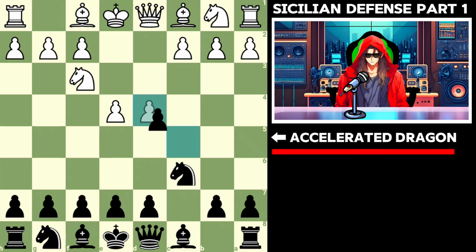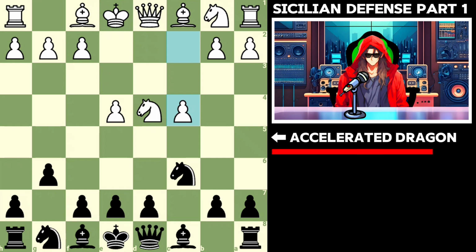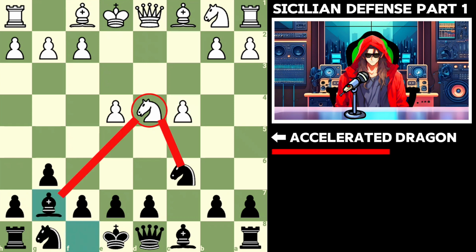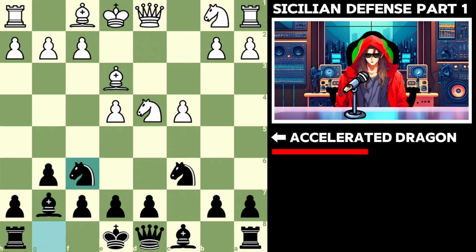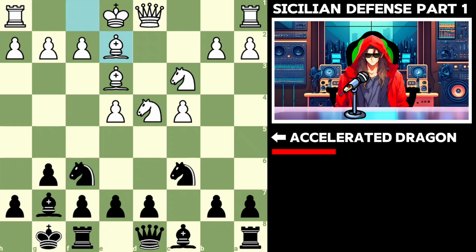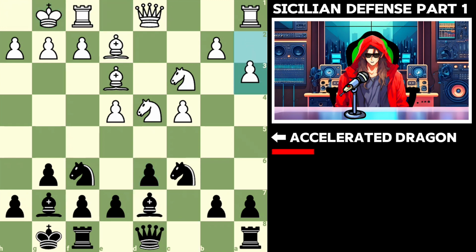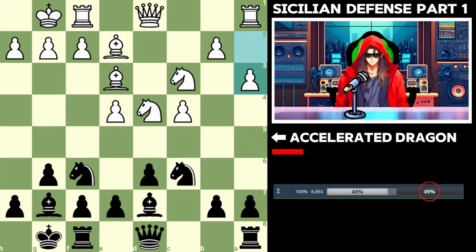Then d4, takes, go for pawn to g6, pawn to c4. The idea behind this move is that white can develop this pawn to the center before knight to c3. Okay, bishop g7. There are 2 attackers on this knight but only 1 defender. So bishop to e3, knight to f6. Now you are targeting the white pawn, so knight to c3, kingside castle. Bishop e2, pawn to d6, kingside castle. Trust me, this opening is more aggressive from the black side.